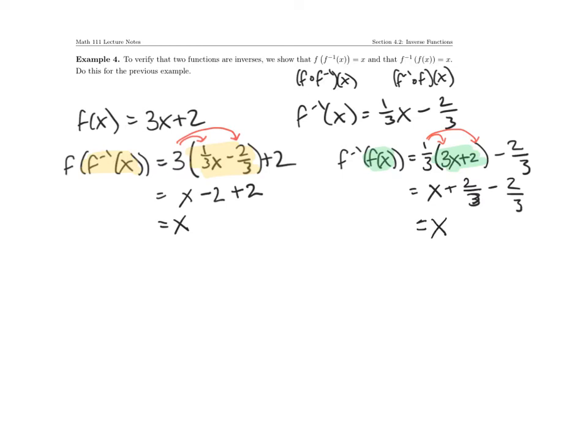Yay! So we have proven that these are inverses of each other, because when we compose them, we get x. It's like they're undoing each other. So you can think of this as, if I give you 3x, how do you undo that? Oh, well, you divide. What's the opposite of subtracting? Adding. What's the opposite of squaring? Square root. These are all inverse operations of each other. We're undoing all the processes to get x by itself.